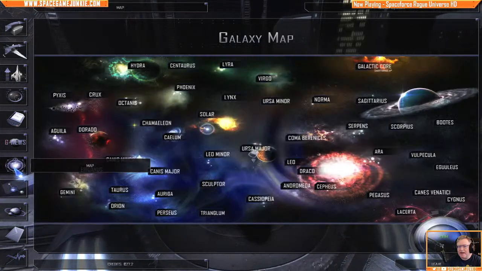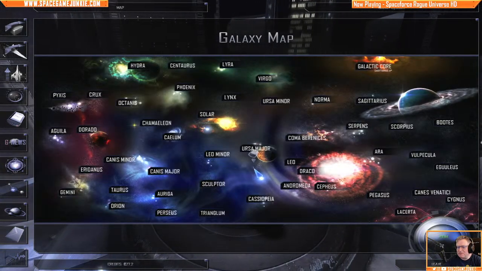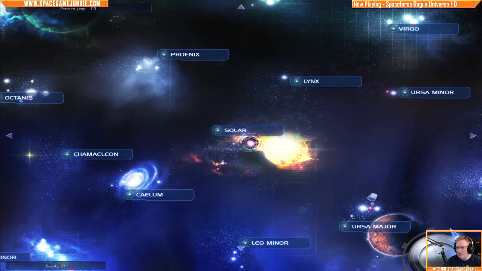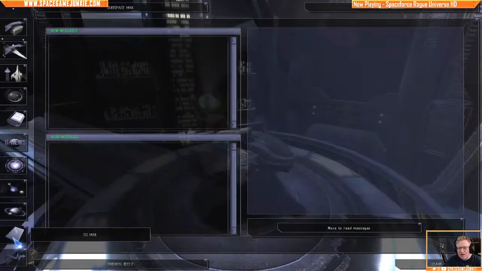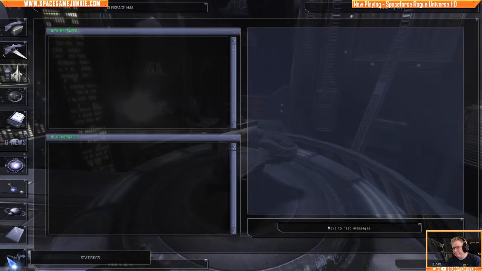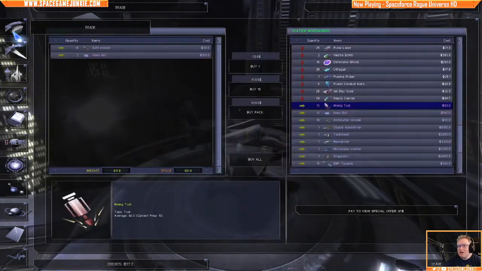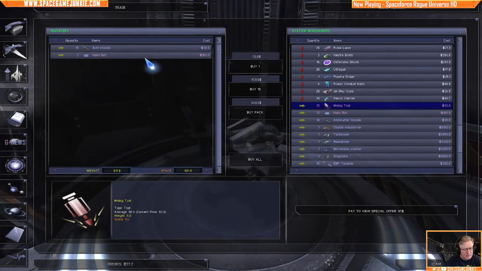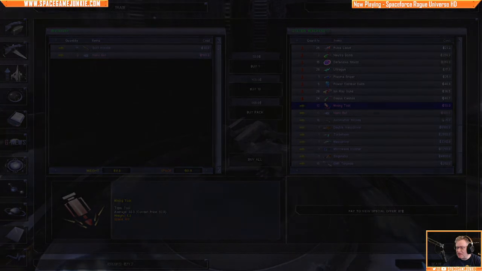Okay, map. This is where we're going. I guess we have to go to the gate to go to Ursa Major. So I guess we'll leave. No mail! We have mail, you guys, in this game. Still have missiles, I still have nanobots for repair. Alright, I guess I'm gonna leave.